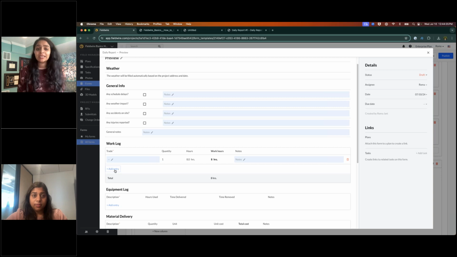Yeah, it's great because I can also link forms to tasks. So we can see here on the right side, if I were to link it, I would know that, okay, this pour was great. This was my slump test results, for example. So things I've seen forms for are toolbox talks, safety walks, hot work tickets, like I've said 1,000 times, inspections. The world is really your oyster when it comes to forms.